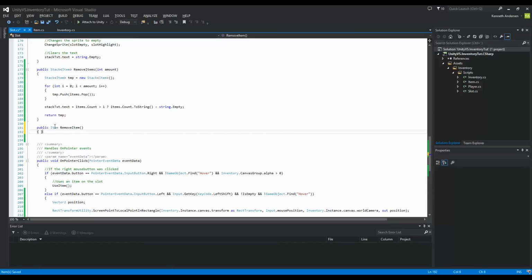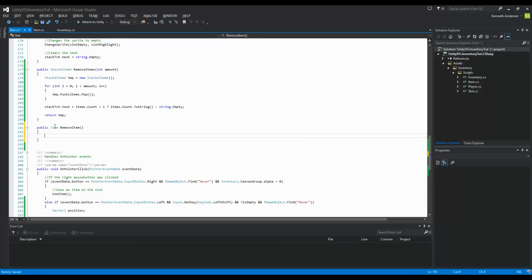The reason it's called remove item is because it takes 1 item at a time and removes it from a specific slot. The point here is to use it only on the slot that we're using to carry around our items. So we just picked up 4 items in that moving slot, and we need to use this remove item from that moving slot, so we can take 1 item at a time and put it down in our inventory somewhere, so we're sure we don't exceed the limit.